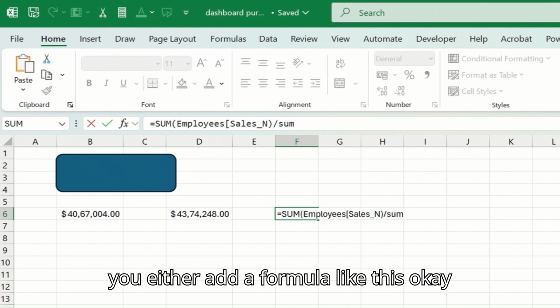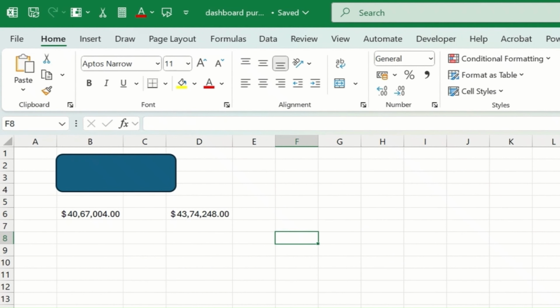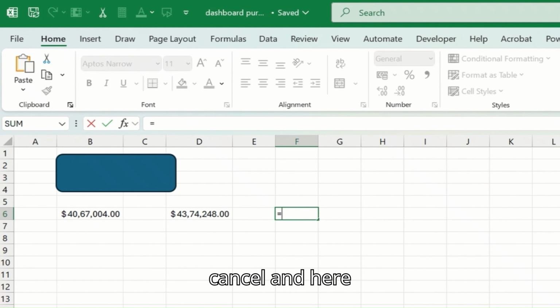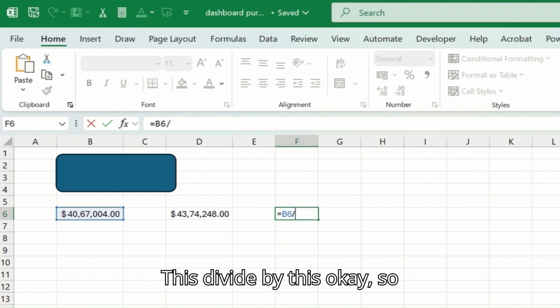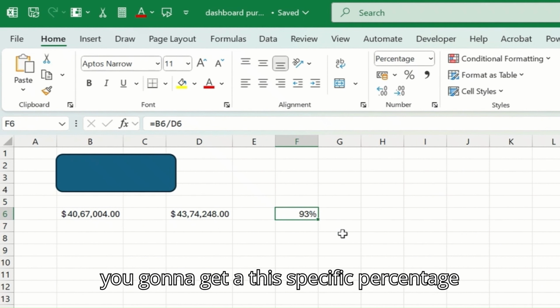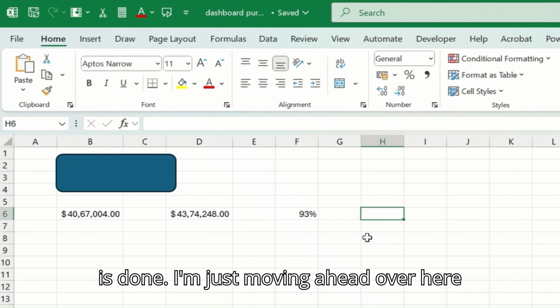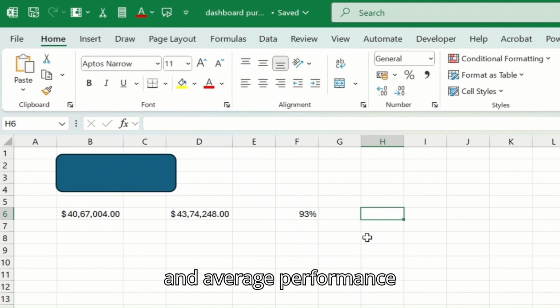You can either add a formula like this, or maybe just simply say this divide by this, okay? So you're going to get this specific percentage over here. Cool.